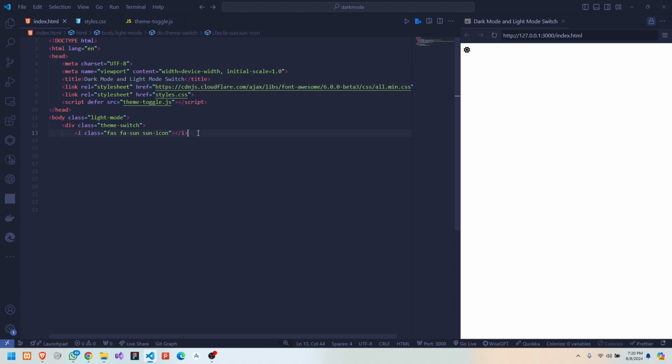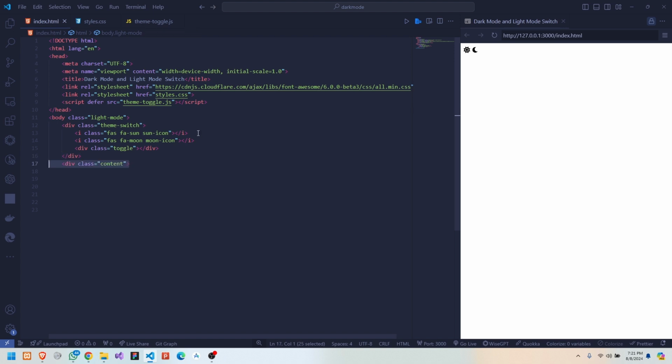We'll add a moon for our dark mode, and the sun is for our light mode, and then we'll just add a toggling. Then we close this.